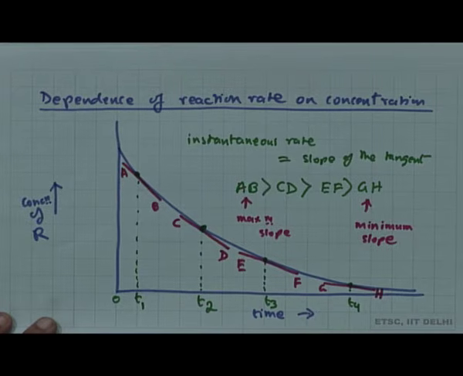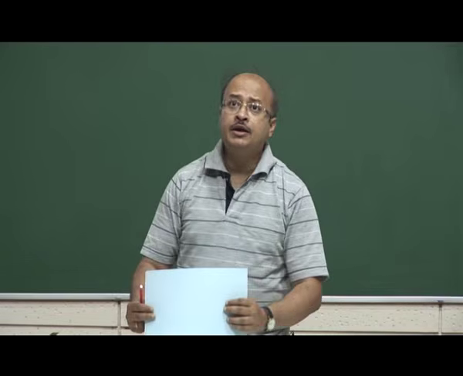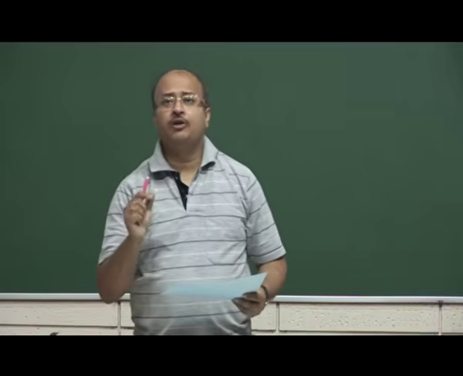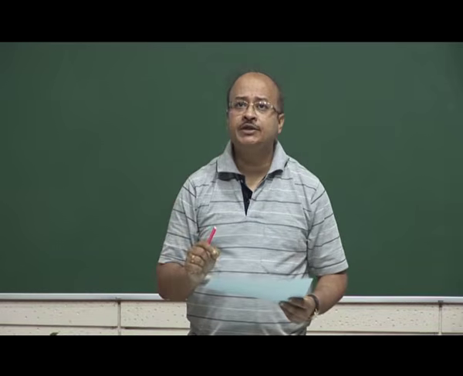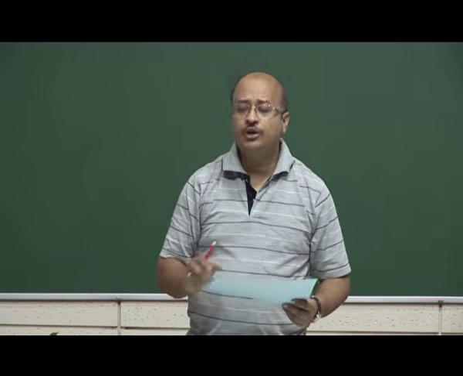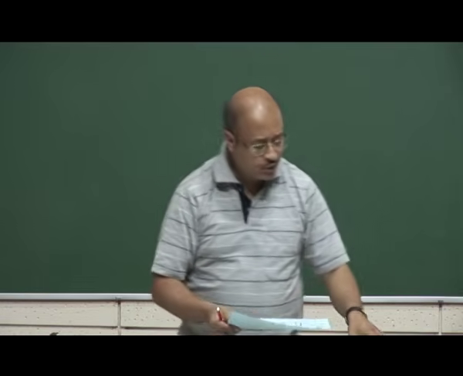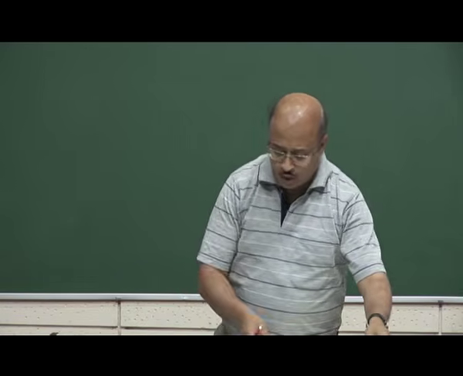Again, just to remind you of our previous discussions on slopes, when I am referring to the maximum and minimum slopes, what I actually mean is the respective magnitude of those slopes. Okay? So, please always keep that in mind. So, what does this tell you? It tells you that the rate of the reaction is proportional to the reactant.